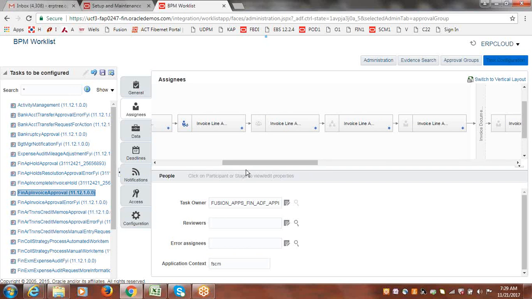Say at the invoice level you want to set parallel, use the parallel node. If you want to set serial, use the serial node. If you want to set for-your-information notifications, use this node. According to the scenarios you are executing, they have given different nodes.